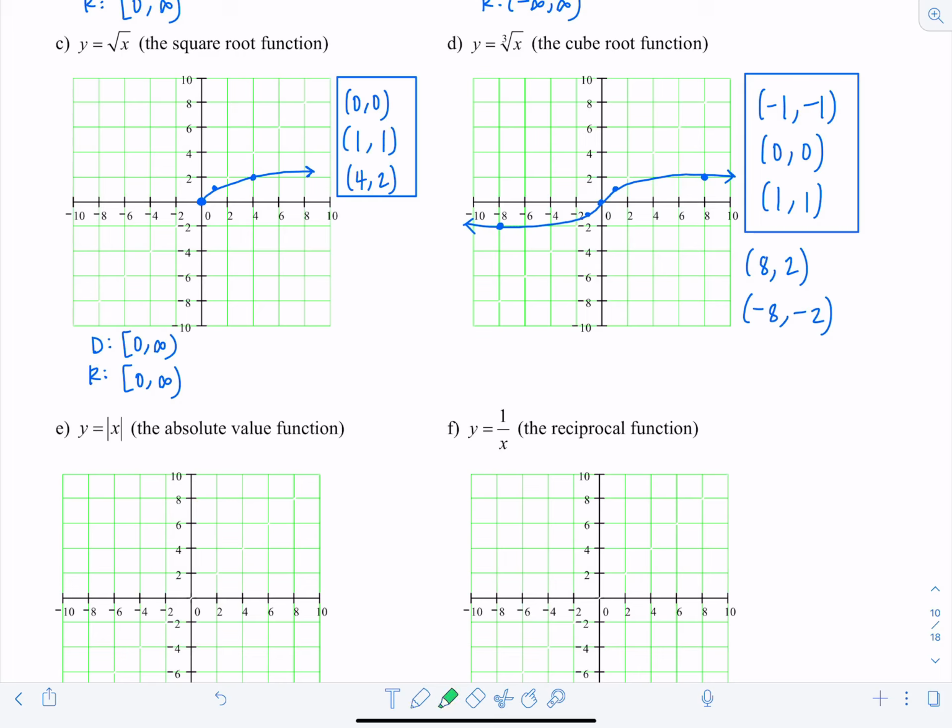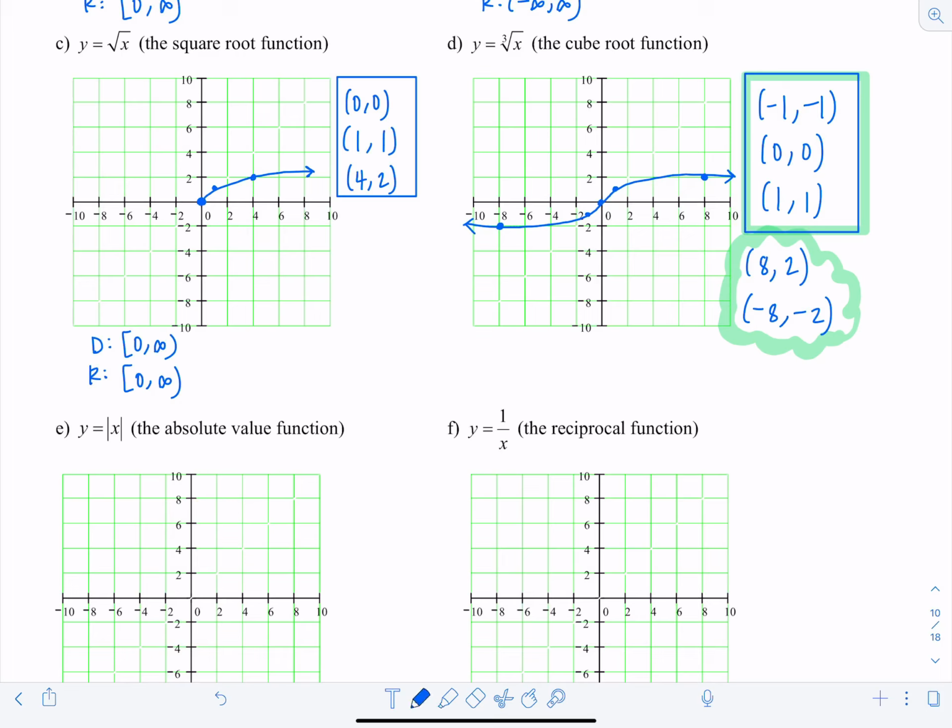Now, these key points down here are optional, okay? If you're one of my students, as long as you have these 3 down when you're doing transformations, that's fine. You're just going to have your wits about you and remember the shape of cube root of x and not make it look like x cubed if you don't want to do the extra 2 points, okay? If you can't trust yourself, then just do all 5 points. That way you're forced to draw the graph correctly.